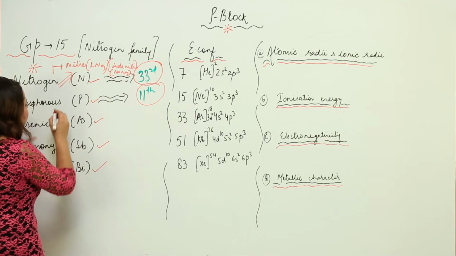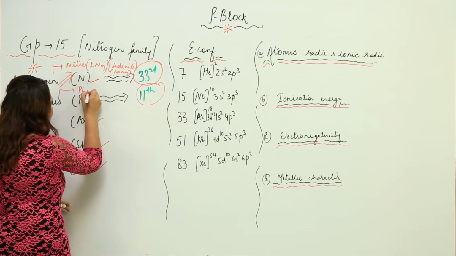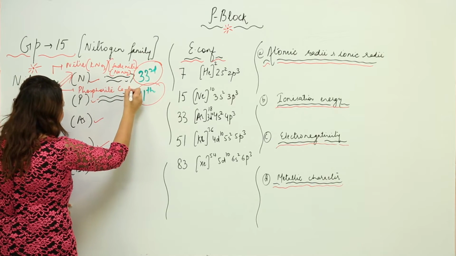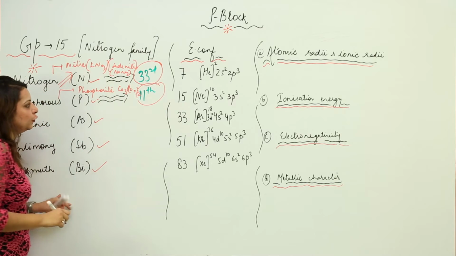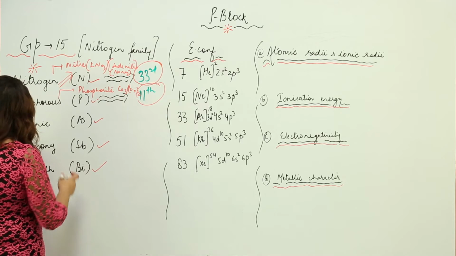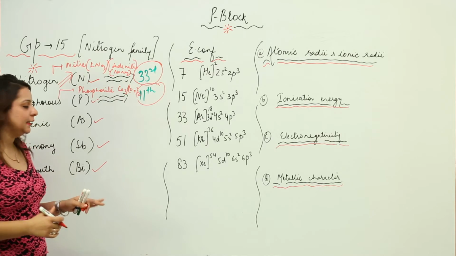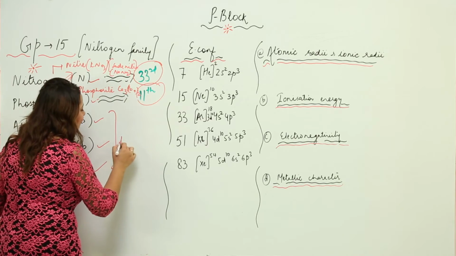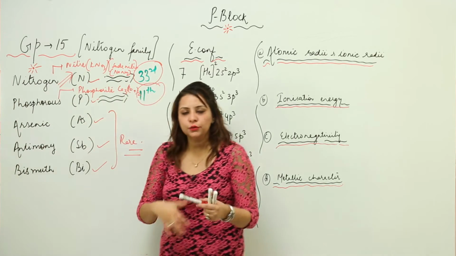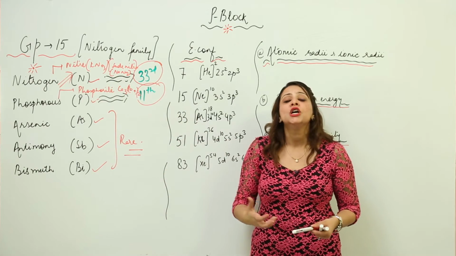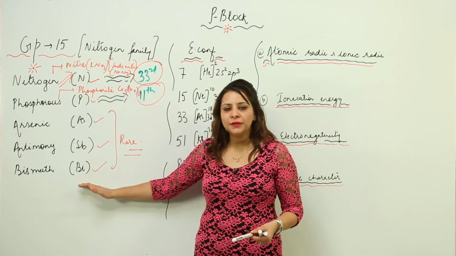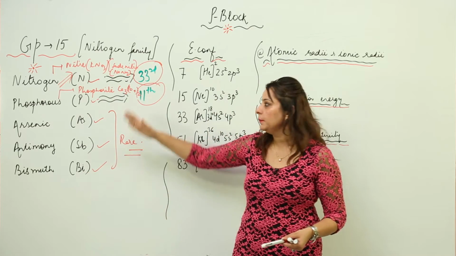And phosphorus occurs in the form of an ore, that is phosphorite, which is Ca3(PO4)2, that is calcium phosphate if we talk about its chemical name. As far as abundance is concerned, arsenic, bismuth and antimony occur rarely in the earth crust, but still they serve important uses. They are used in electroplating and in making alloys, so there are a lot of uses that we will discuss later.